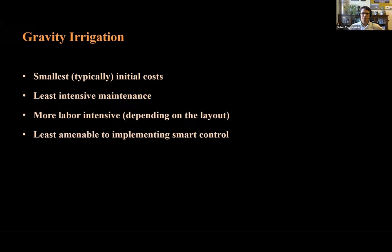So if you want to be able to control the irrigation, as you may know, with some of the other crops nowadays and some of the other irrigation systems, you can have smart control panels, and you can have cell phone apps where you can see the different zones, and you can decide which zone would start irrigating at what time and for how much. You can control all of that from a cell phone or a laptop computer. And you can also start bringing in information from sensors or satellite imagery and make more decisions. So if you want to do things like that, which I call smart control precision irrigation, it's not impossible, but it's more difficult with flood irrigation.